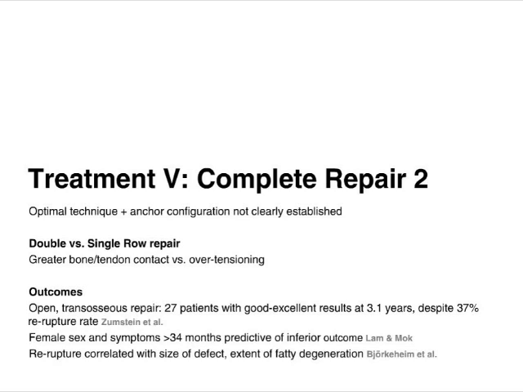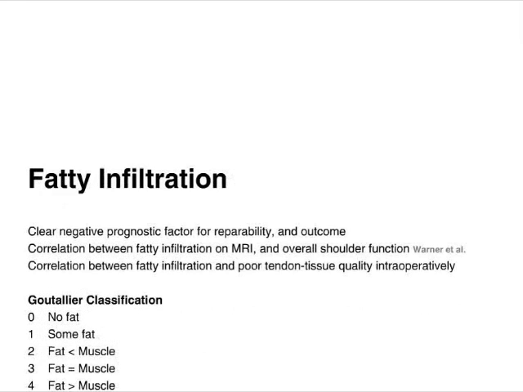Looking at fatty infiltration, obviously as the muscles atrophy and are of no use, the fat actually infiltrates the muscle fibers. Goutallier actually described this classification initially based on CT scanning, but that's been transitioned somewhat to an MR setting. And there's certainly a very good correlation between fatty infiltration and overall shoulder function.